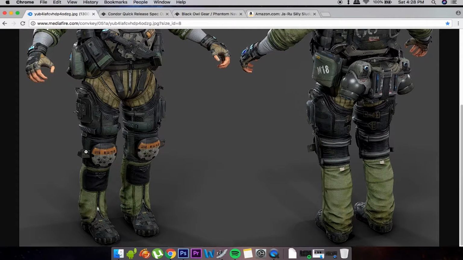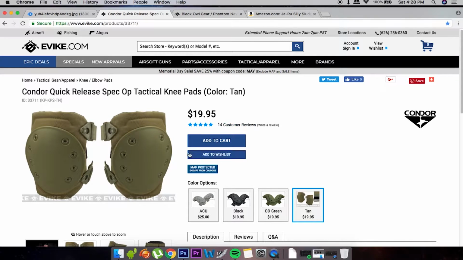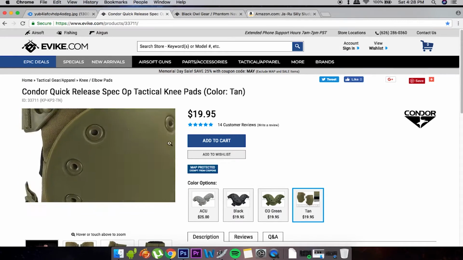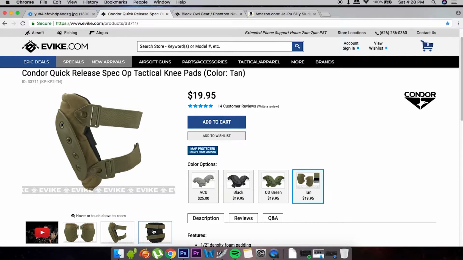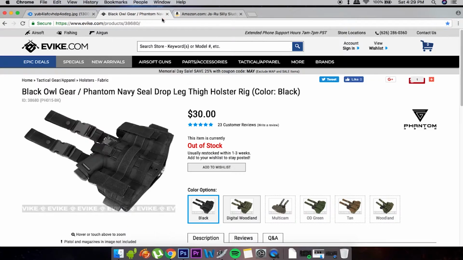For the knee pads here, the best thing I found was these Condor quick release. I use these for airsoft anyway, so I bought 2 pairs of these because I used the other one, well, the third one, for my shoulder up here. So these are the ones you'll see me use. They're quick release too, so they come apart really fast.